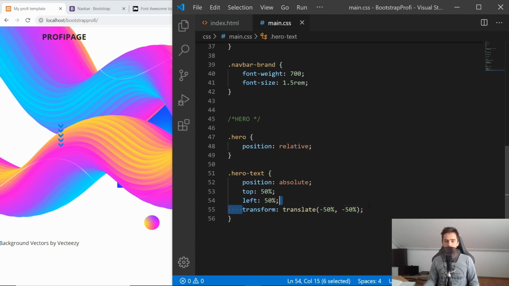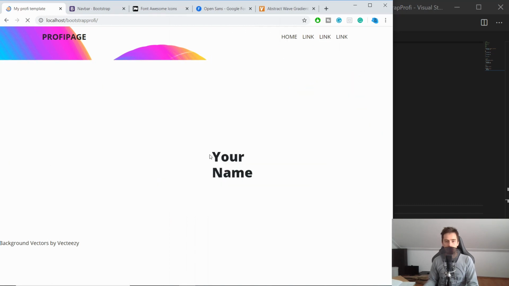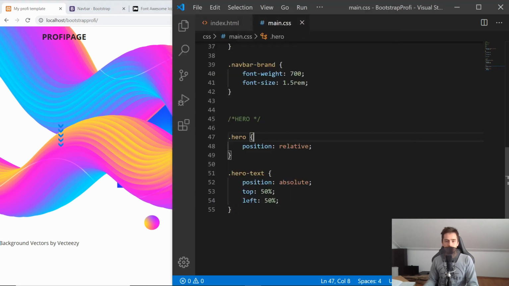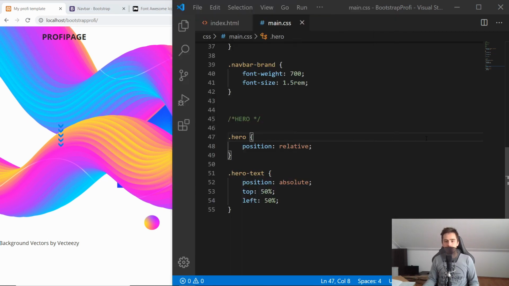Maybe some of you are wondering why we need this thing. Let me just show you. If I remove this and reload the page, it will be somewhere down, right? It's here. Why is that? Well, because this thing has some width and height, right? And basically, if we set these to 50% and 50%, it means that the top left corner will be placed at the center, okay?